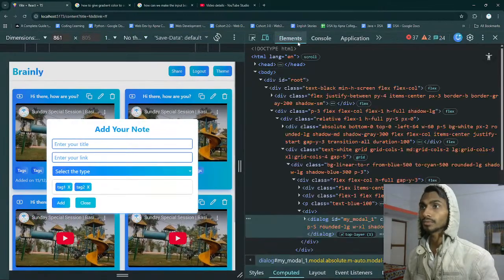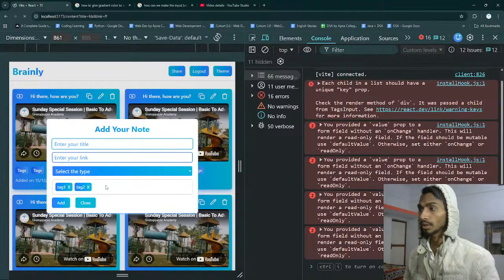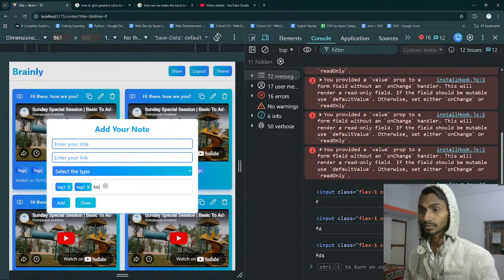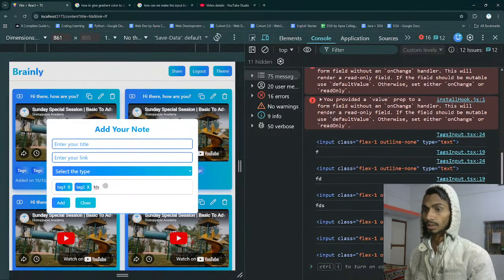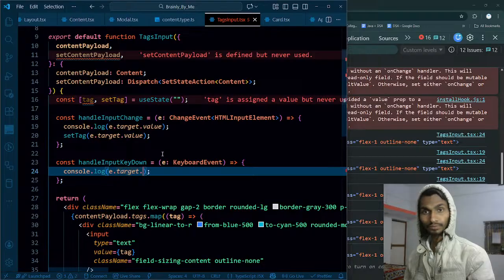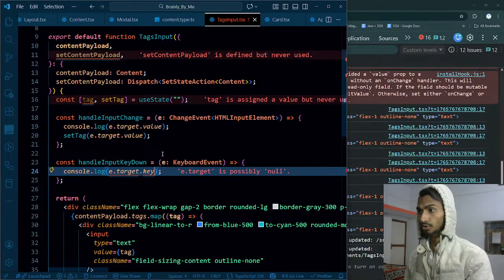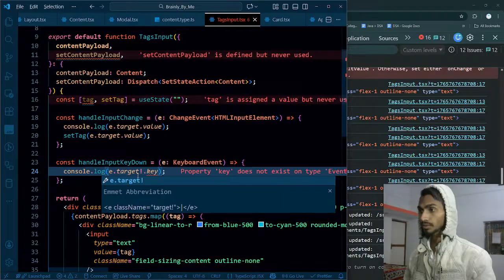Okay, over here, console it, reload the page, start writing in it. That's great. Click enter, and you get... I just get the target dot what, target dot key or something, event dot target dot key. I hope it should be right, but I do not get that target. It's possibly null. That's okay. I will make sure that exists, something like this.